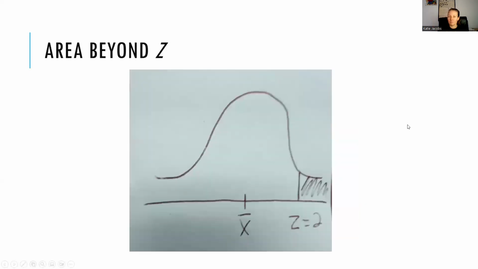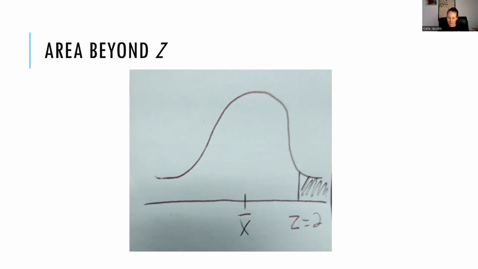All right, so then the area beyond Z again, if we want to look for the area beyond Z of a Z-score of 2. If we want to look back in our table, and I don't actually have this written out in our PowerPoint, but if we wanted to solve for this, what would we do first? What would we need to locate in our table first? If you said we needed to locate a z-score of 2, you're correct.